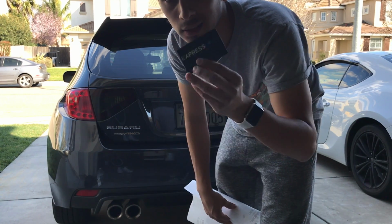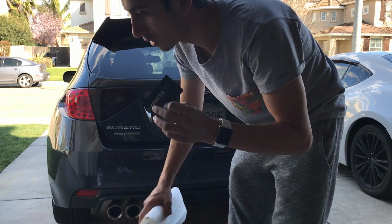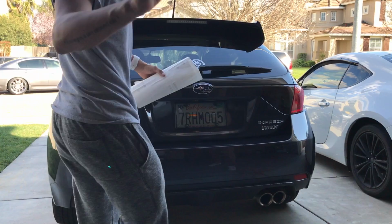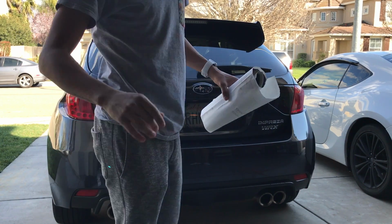So the things we're gonna need is a credit card, which we're gonna be using. Well, you need like a squeegee, really, but credit card, soap and water, tint, and a friend to help you. Oh, and I forgot to say, we need a heat thing. You need something to heat up the tint to be able to stretch it on there as well, so we're good.